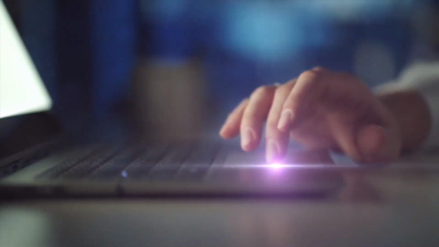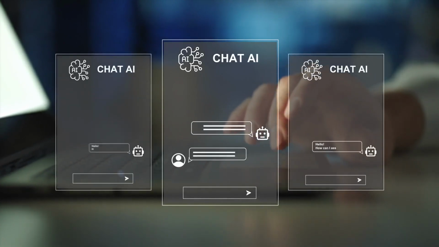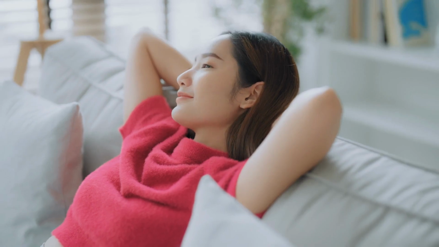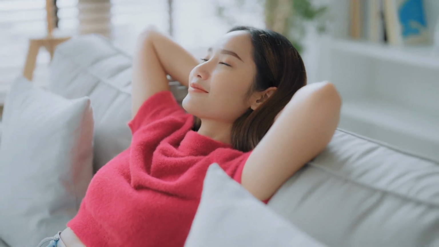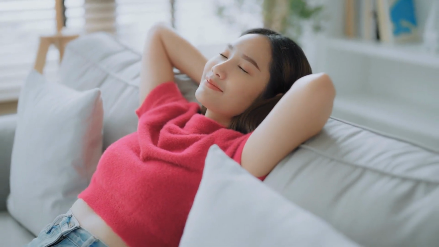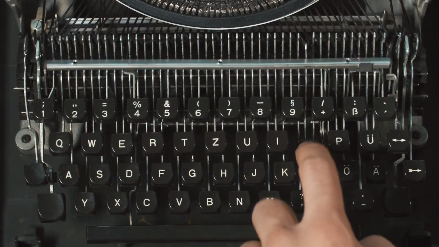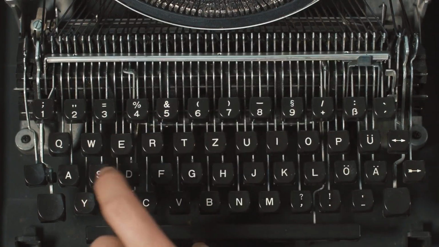Next, it is time for the script. So use your favorite LLM like ChatGPT or Claude and give it the hook plus the product details. Don't ask the AI to write an ad, but instead ask it to write a friend-to-friend recommendation that includes specifics, a bit of hesitation, and short, punchy sentences. I usually iterate through a few drafts, tweaking the line-level phrasing to keep it feeling conversational and authentic. Once the script feels right, lock it in because we are going to use that exact text for the voice generation and the lip sync process.